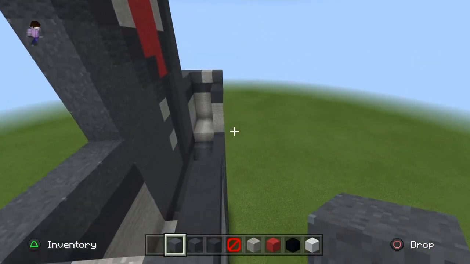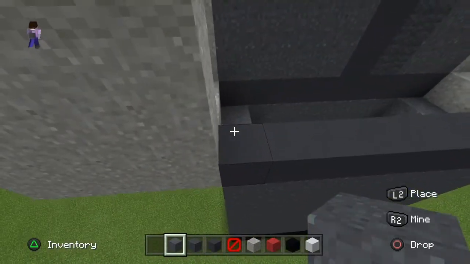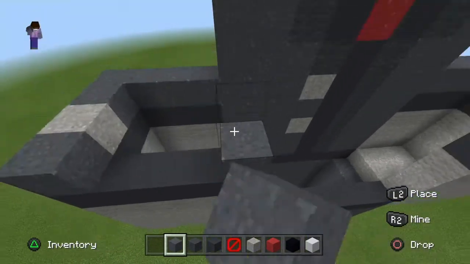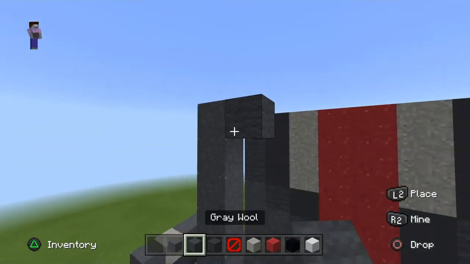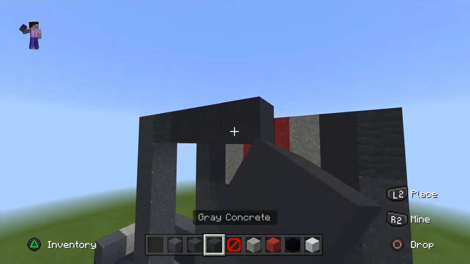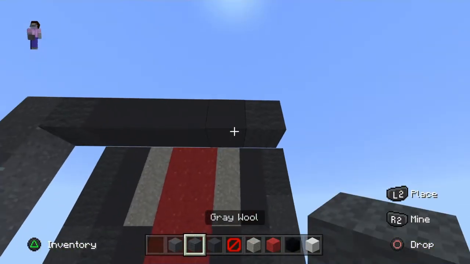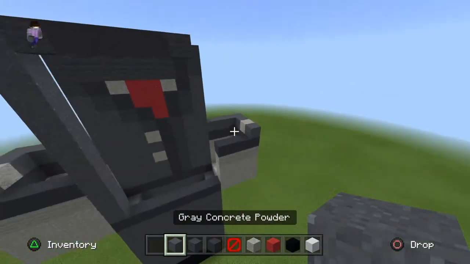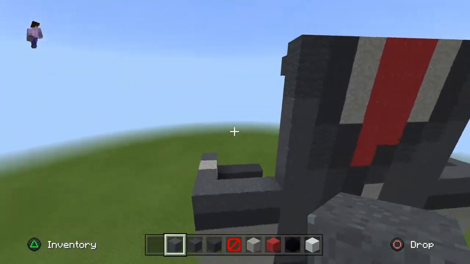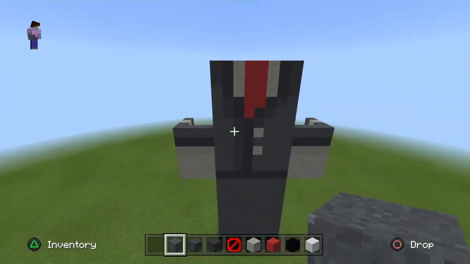Let's go to the back. Get your light gray powder, gray powder, and go all the way up on the far left corner, like that. Get your gray wool, put 4 gray concrete, a gray wool to the side, and 4 gray wool underneath. Now with your gray concrete powder, go all the way around and fill up every single blank spot. I'll skip to when I'm done.